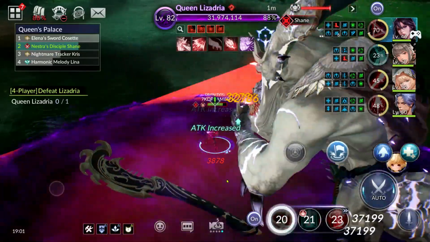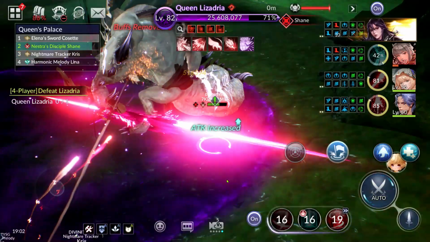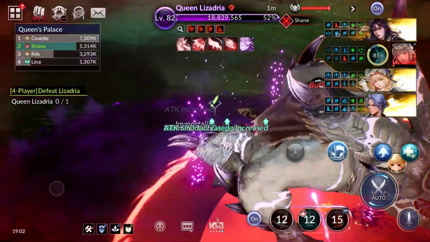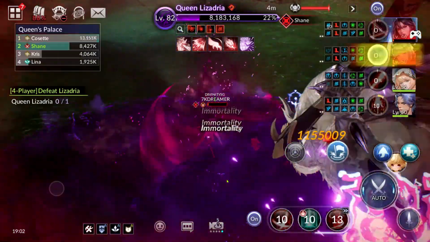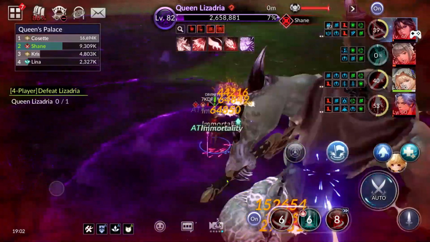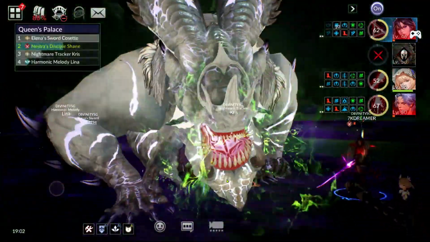Same thing, this is the second try to show you guys that it's consistent. So again, Lina is kind of in the poison pool here, unfortunately, but don't worry, Chris and Cosette are not, so they're still nuking her. As you can see, okay, Lina and Chris are now caught in the poison pool. Lina dies. Cosette also gets caught in the poison pool.